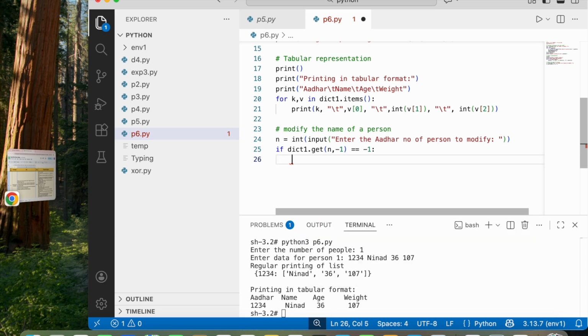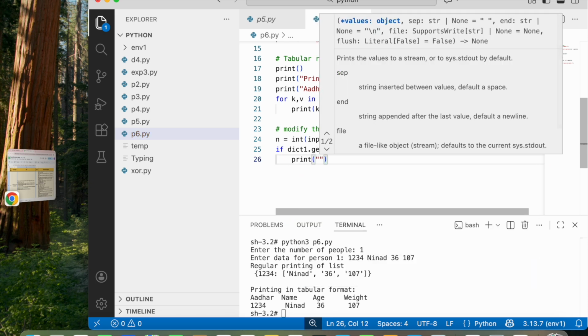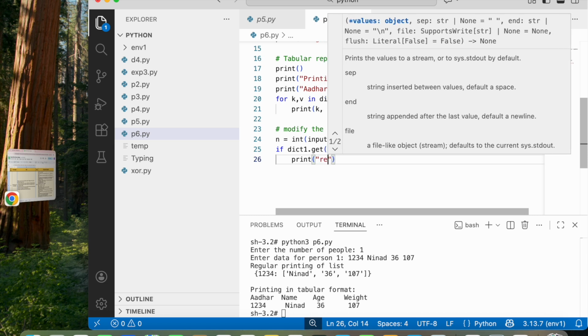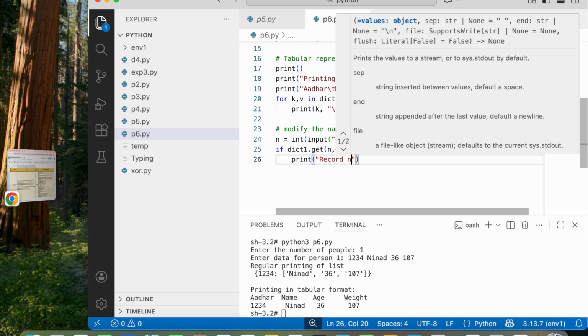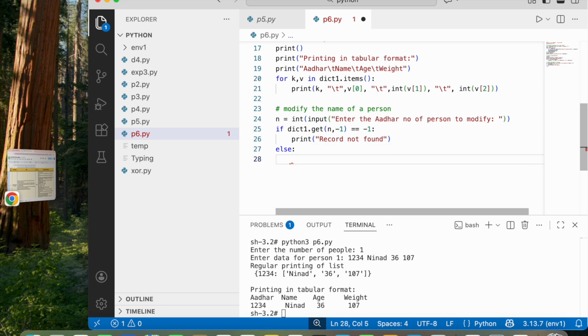Okay, so print record not found. Okay, and if you have guessed it, there will be an else part. So else is if we get the record.